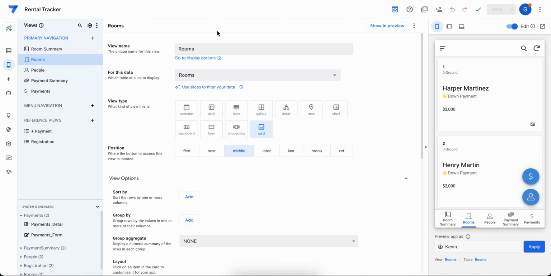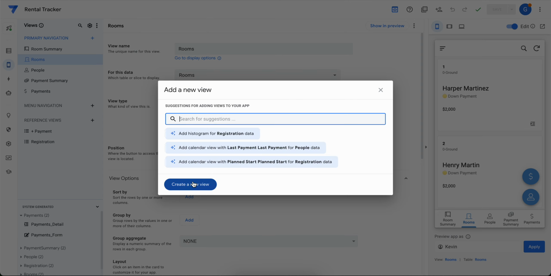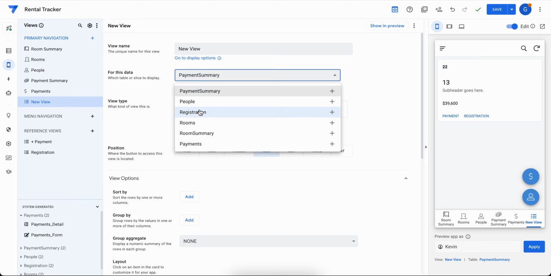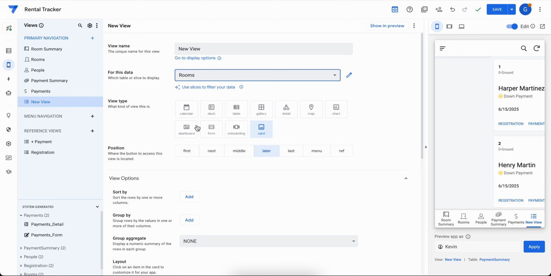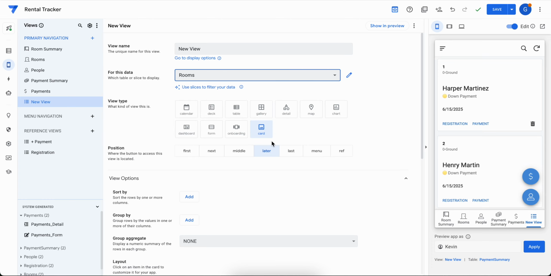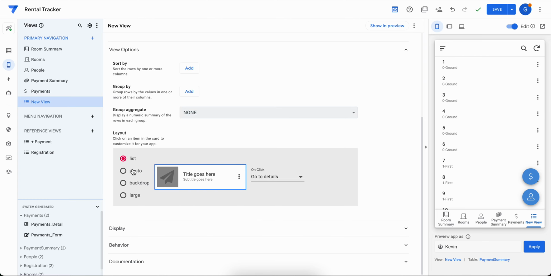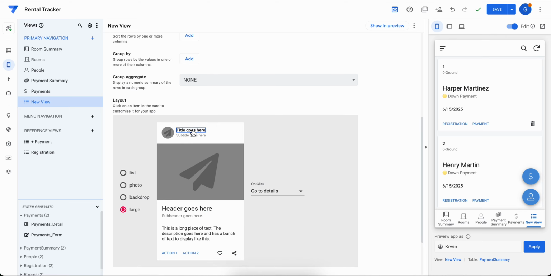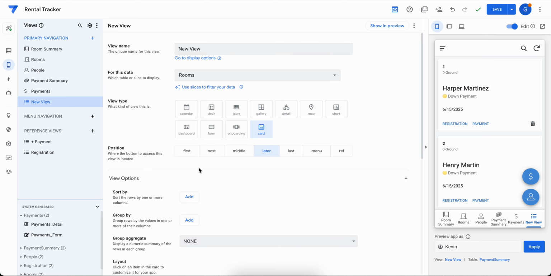Within this, there's a lot of options that we can choose from. If I create another one just for test, with the data, let's say from rooms, we can get this card option, which is the most interesting one. You can have different options here. You can customize each of these fields separately, including the actions. Unfortunately, it is limited by what's available in this template. If you need to add more lines, unfortunately I did not figure out how to do it.